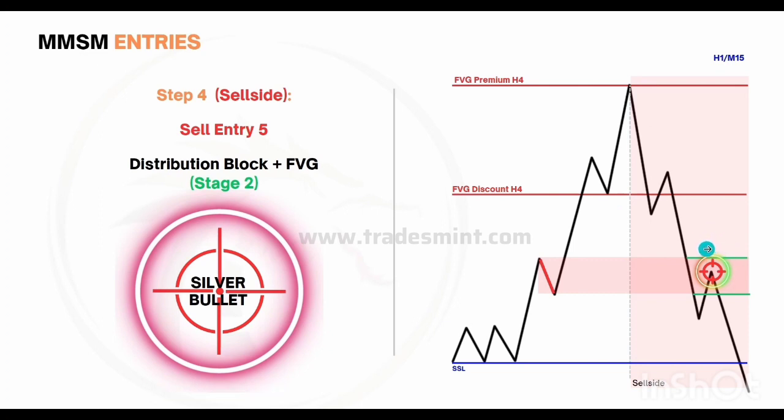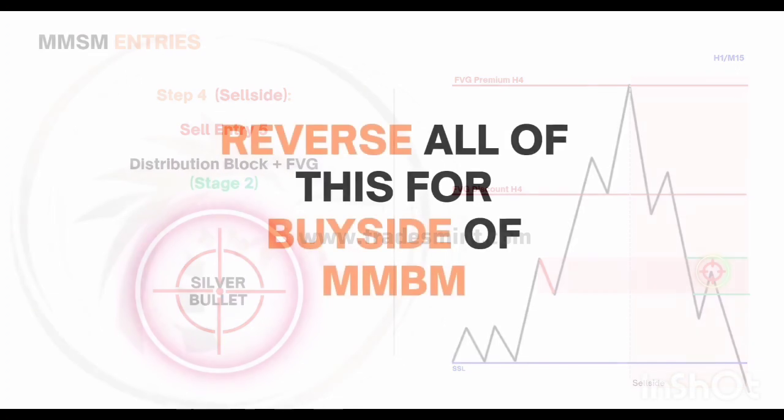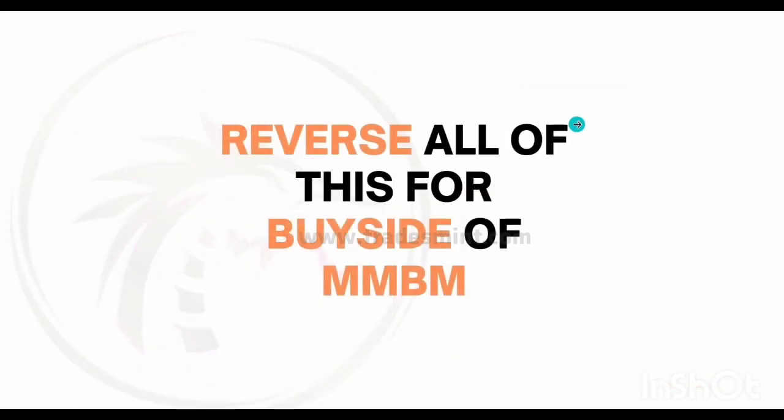Now, if we are in a higher time frame market maker sell model and the weekly expansion on the weekly time frame is set to go lower, then my highest risk will be taken on the sell side of the market maker sell model. I will still trade the buy side of the curve. I will reduce my risk in half since this is counter trend to the higher time frame sell program. Everything I have spoken about in this lesson, reverse this for the market maker buy model.